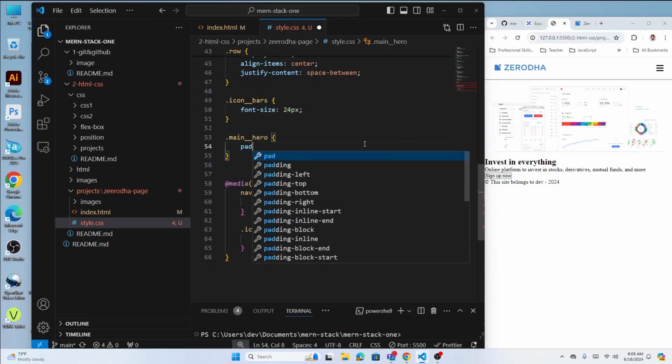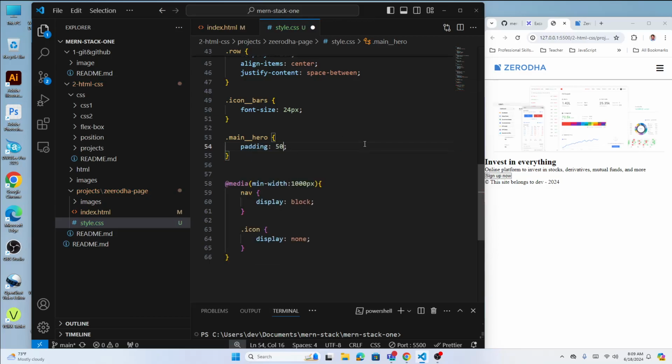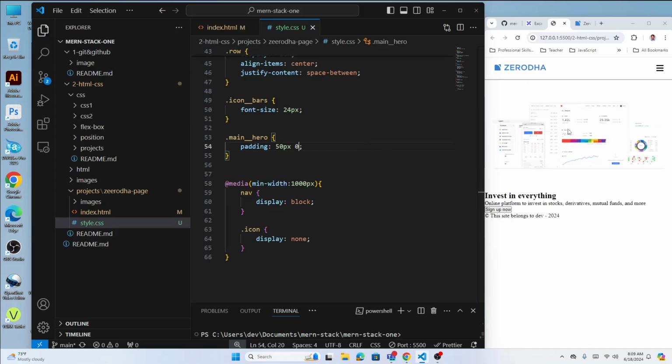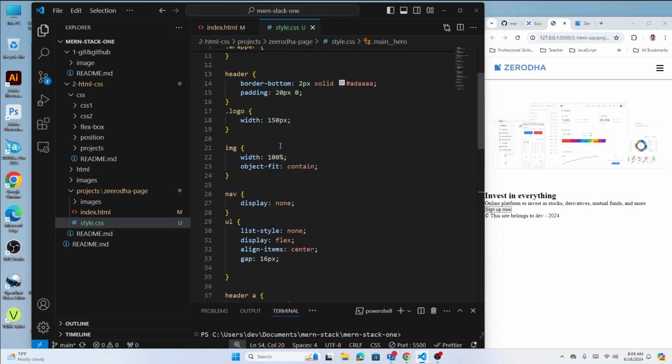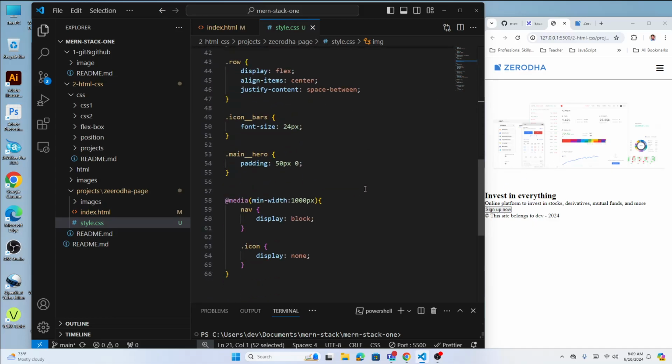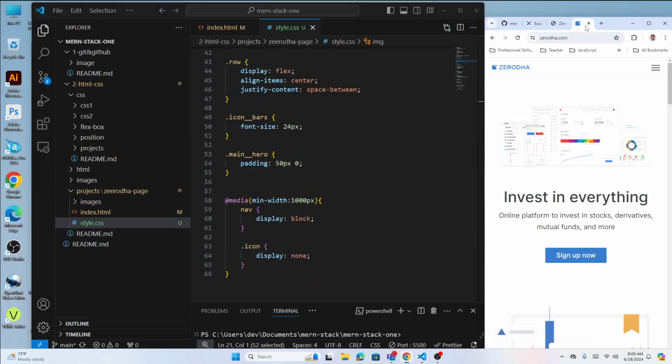Let's add a padding, right? Padding top and bottom maybe 50 pixel, left and right 0. Okay, you see now that image just gets in the center, right? And because we have made the img here with 100% object fit, it will work for all images. Okay, the next thing is what we're going to do. Let me check here. Yeah, so you can see some space there.